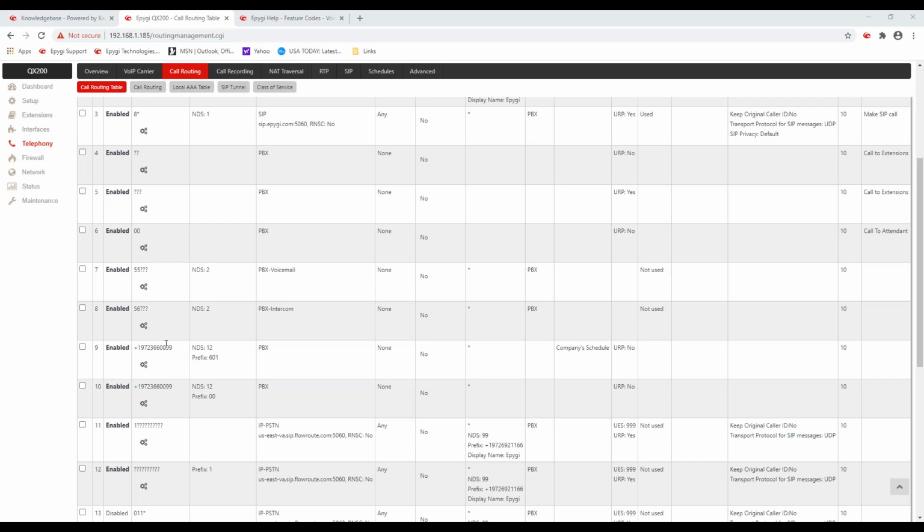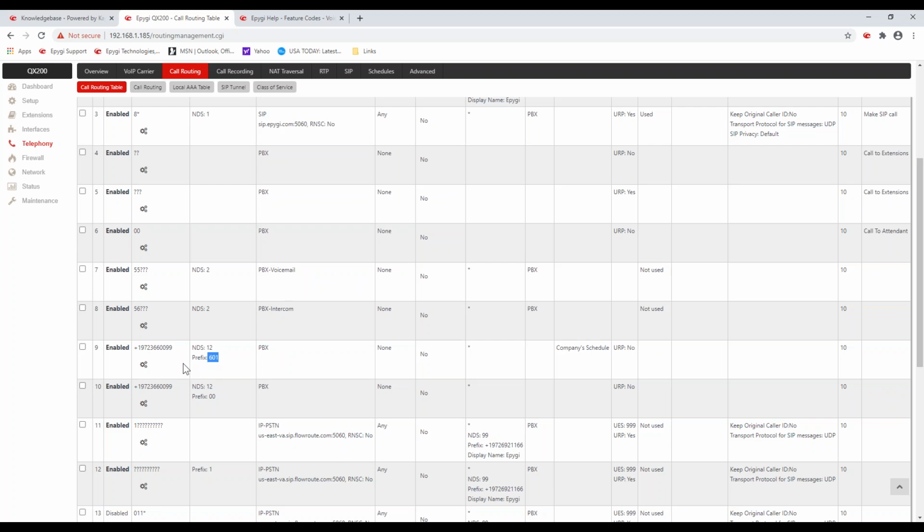The incoming call finds this pattern. It's going to ring extension 601, but it's only going to do that if this company's schedule, if that time frame, is active. So if it's any of the times that are referenced in that company schedule, this call routing entry will be active, and it's going to call extension 601.